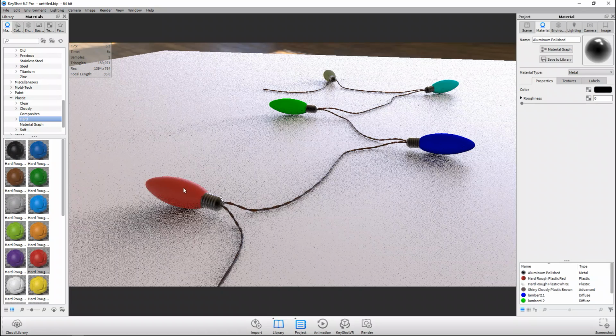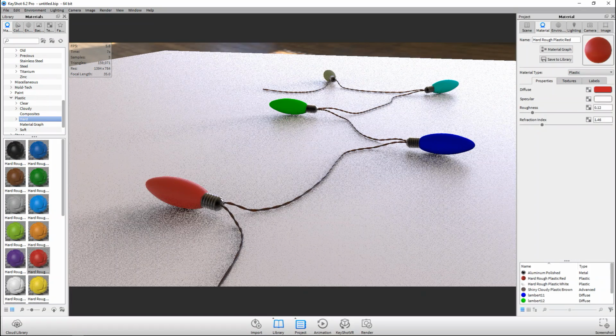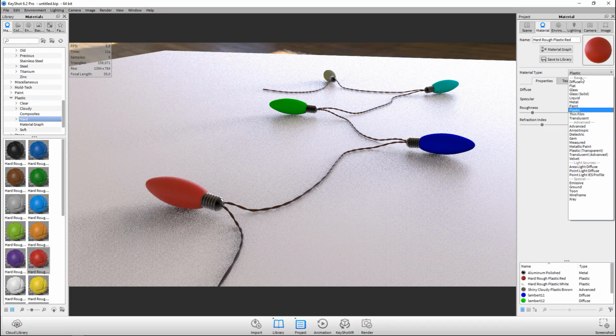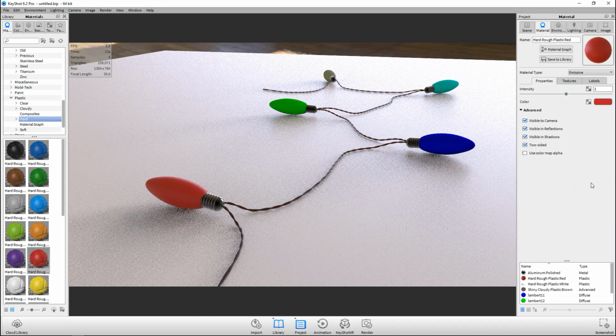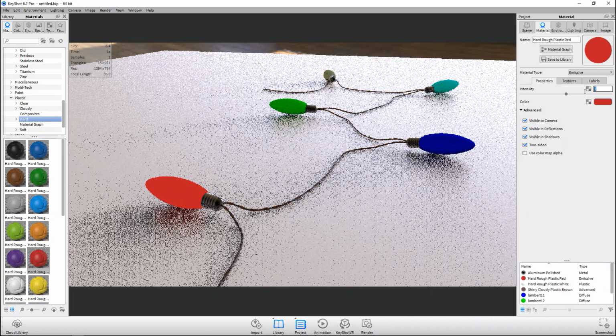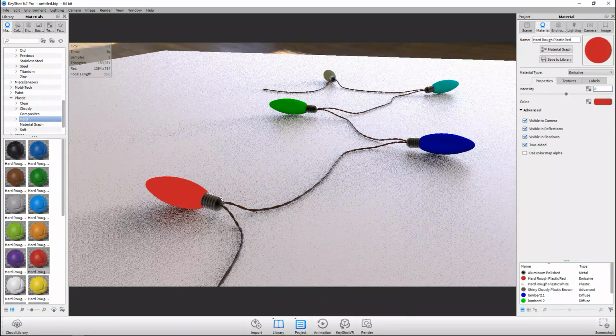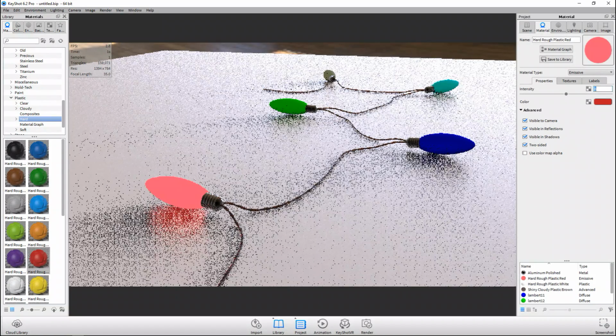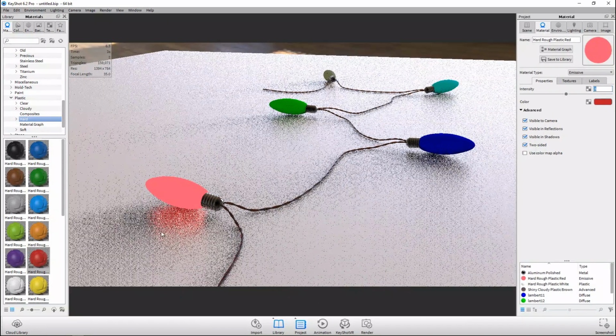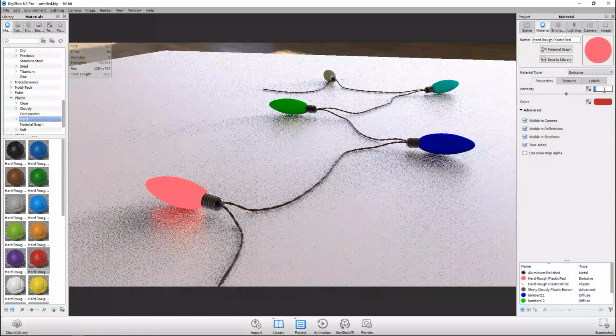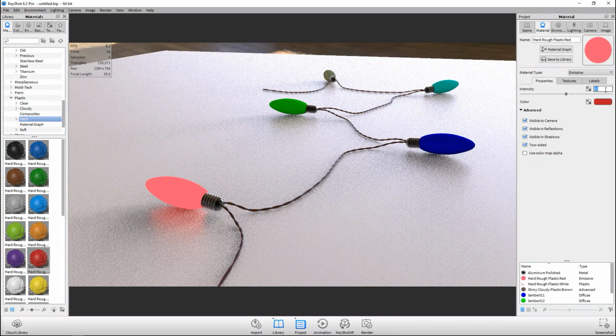We're gonna double click on our red light, go in, and change the material type to emissive. And let's set the intensity to 8 or 9 to start with. And that looks a little bit high. You can see it okay.